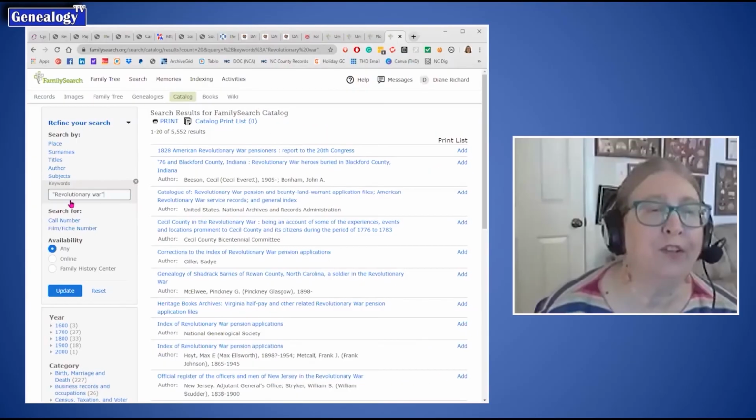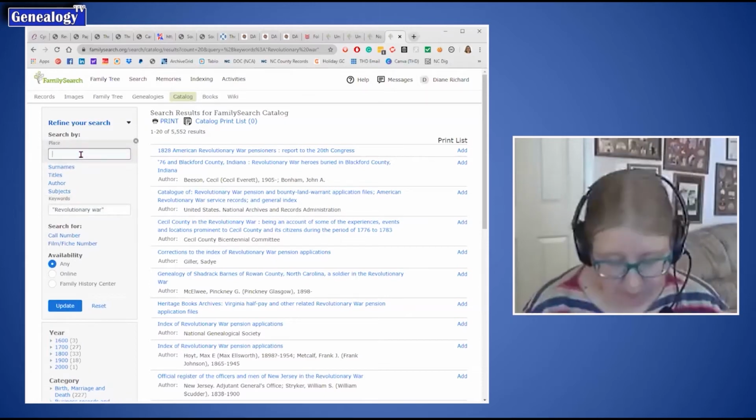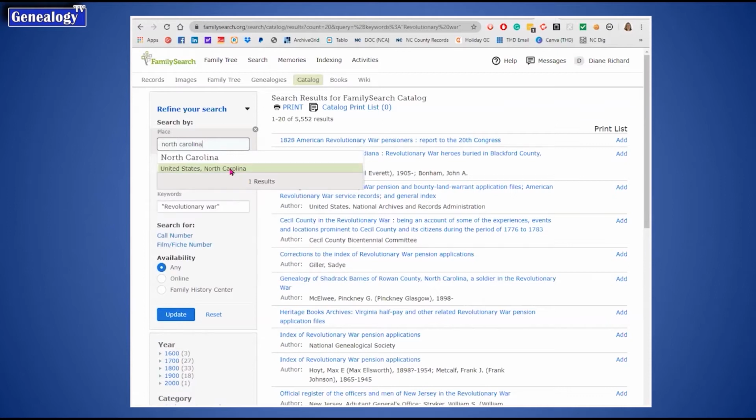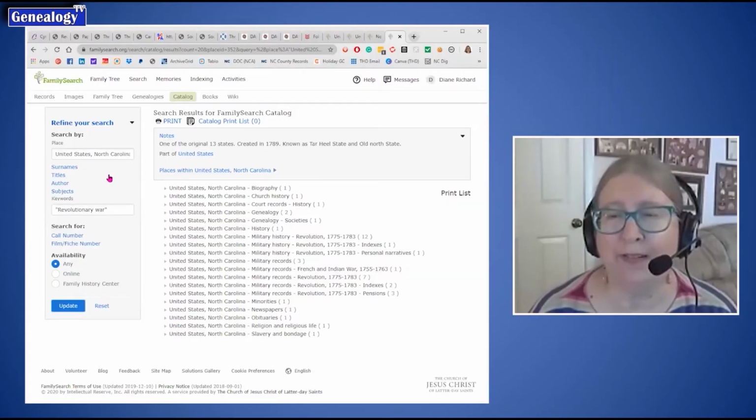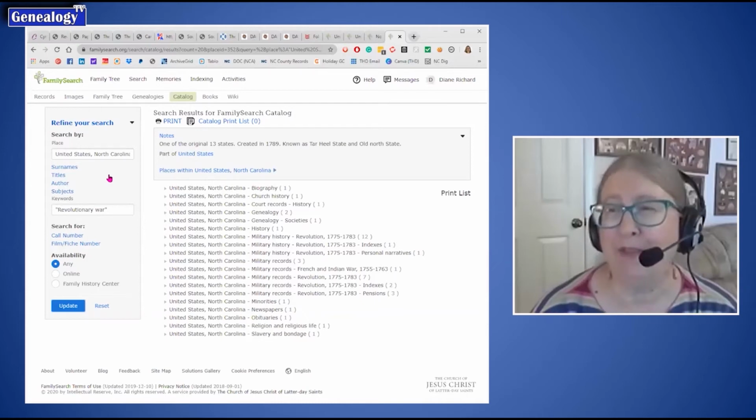So obviously for FamilySearch, what I would suggest to do would be to go to place at a certain point, and we might want to put in a particular state and see what comes. And here I go to North Carolina, and then what we can see is it pulls out these Revolutionary War materials we might want to look at. Because obviously, again, this is a huge list, but that catalog gives you a huge insight into what materials might be available here. And for FamilySearch, because there's a lot of books that are listed that may not be digitized, you can take that information though and then work through your local library and say, can you do an interlibrary loan to get me that book?